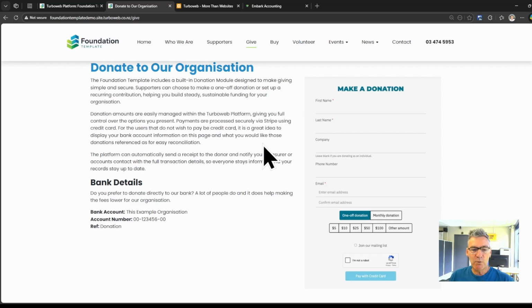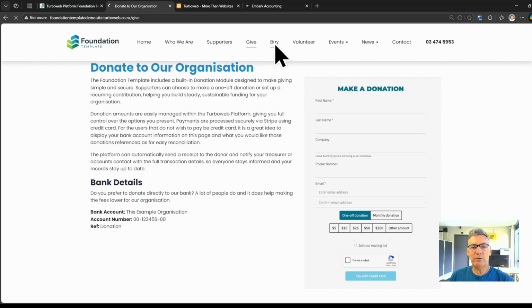And then we've also got a form where you can fill in and make a donation by credit card, and you could choose a one-off donation, or you could choose a monthly donation and choose your amount. That works really well. So we've got people that give everything from $5 a month to $100 a month to $1,000 a quarter. There's all different things for different people. So we're all about just enabling that process, letting people help the organisation, and away we go.